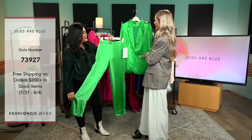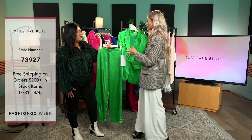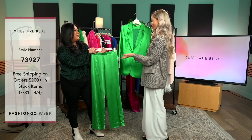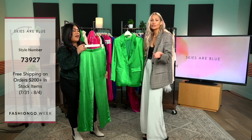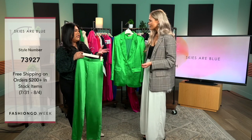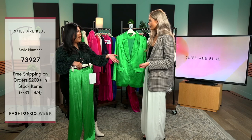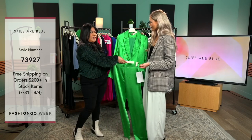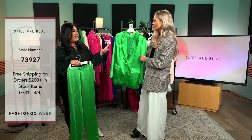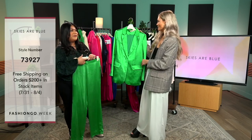I would probably style this as more of a going-out look. For those that are smaller-chested, you could do a top underneath and wear the jacket as a shirt, or a bandeau — really depending on your level of comfort. You can make it your own. It's always interchangeable; you can get just the blazer and pair it with black pants if you don't want the full bold outfit. And there are different colors — if green is not for you, there's cream, black, and brown. Black silk would look so cool too.